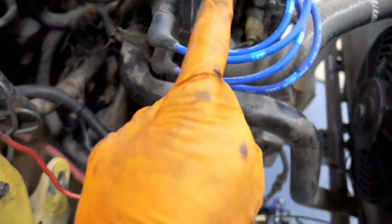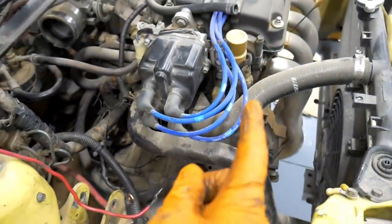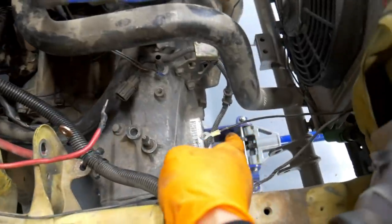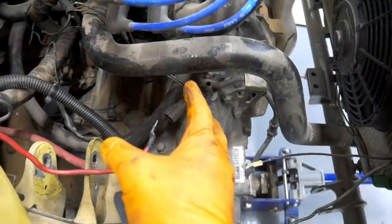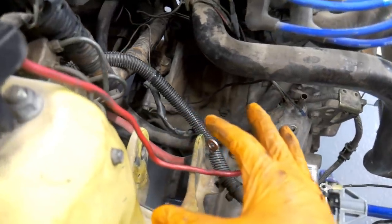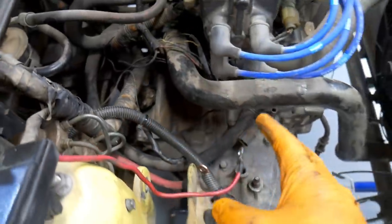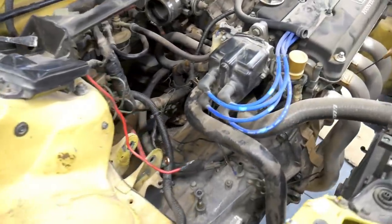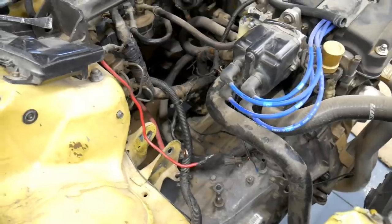Sometimes lining that input shaft with the clutch itself can be tricky, especially if you're doing it by yourself. That's why I always tend to use a jack to help lift the weight of it. These transmissions are heavy, like 60, 70 pounds alone. So it made it a lot easier. Now I just gotta go through, get everything bolted back up, see if we can get this thing ready shortly.